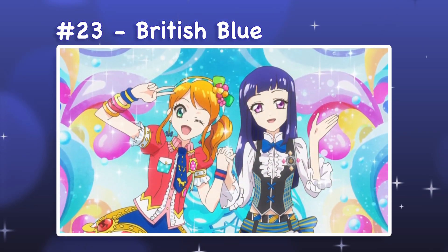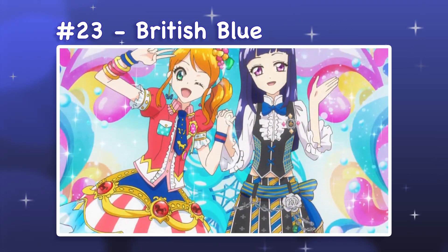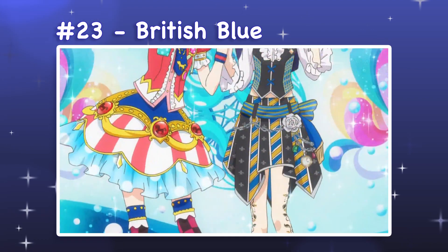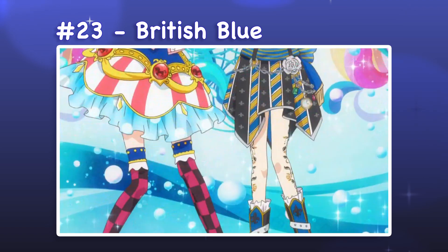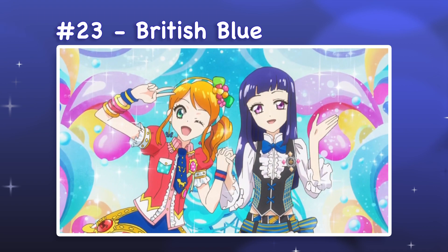23. British Blue. British Blue is a blouse and skirt set with thigh-length boots that only briefly appears in the show. Unfortunately, the skirt was changed from a cupcake shape to an A-line shape, which ruins the overall silhouette. Without a full skirt, the sharp points of the hemline become confusing to look at. Overall, this is a cohesive outfit, but a lot of the visual rhythm has been lost due to the changes made in this frame.